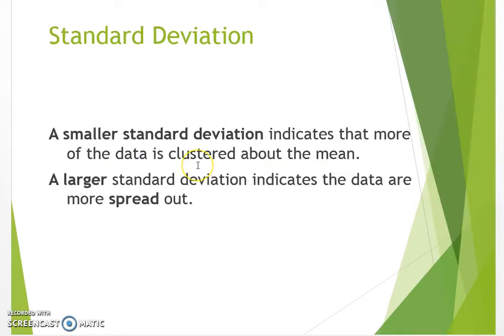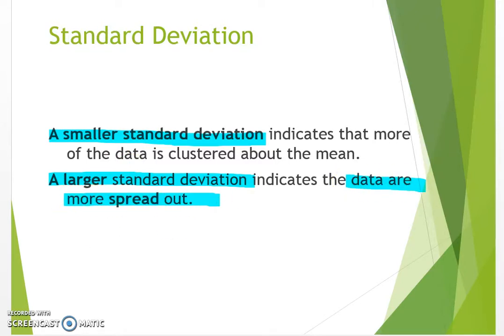As we just mentioned, standard deviation is important in the sense that it tells you how far each data value is away from the mean. I want to emphasize one more time: a smaller standard deviation means most of the data are very close to the center. A larger standard deviation means the data are actually more spread out.